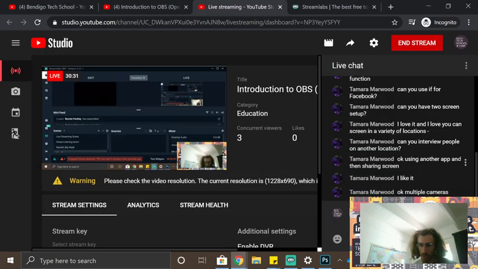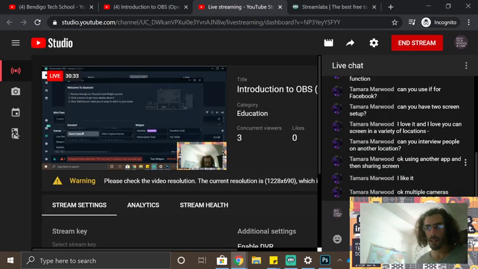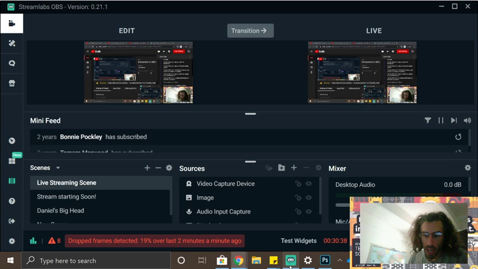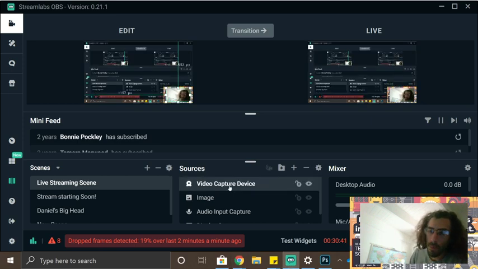Yeah, and okay for multiple cameras. Yeah, so you can have as many cameras. I don't know if there's a limit on cameras, but those cameras are just sources that you add. So if we go in here, I've got one camera because I only have one camera. But if I had multiple cameras set up, I could do that as well. So one camera could be capturing a different room, one camera could be capturing me, one camera could be capturing the office, those kind of things.